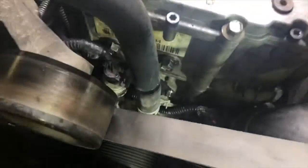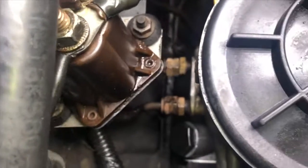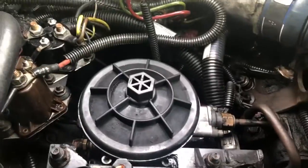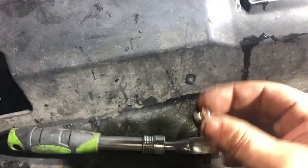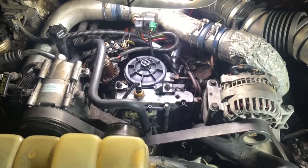I went ahead and put the sensor back in and put the coolant hose back on there. I tightened all the fittings — that one I believe was 5/8, there's a 3/4 inch one below there, these ones are 9/16, and that was a half inch. Put all your clips back on for all your sensors. We're going to cycle the key a bunch of times to let the bowl fill up with fuel. Almost forgot — we're going to have to put about a quart of oil in there. This uses a 3/16 Allen to get that out, and you put the same motor oil as you put in the engine, filling it up to about an inch from the top.